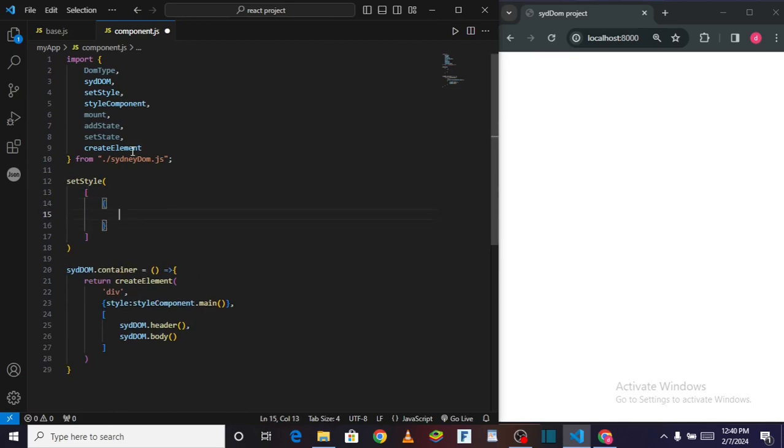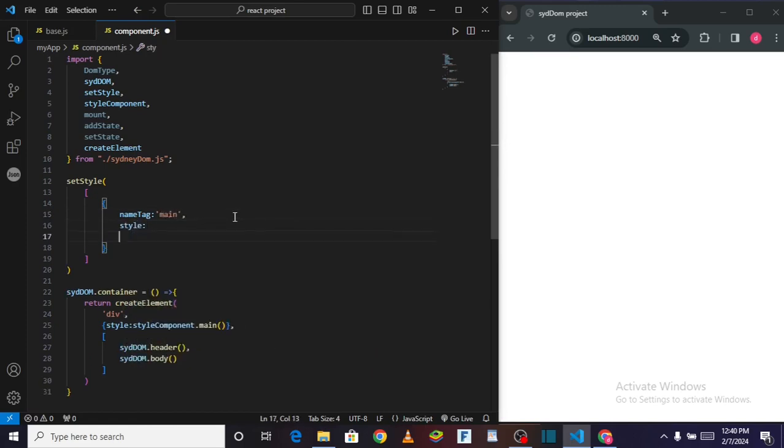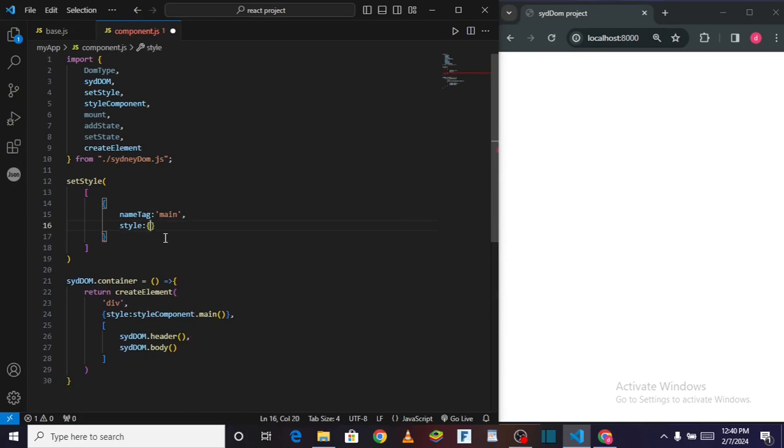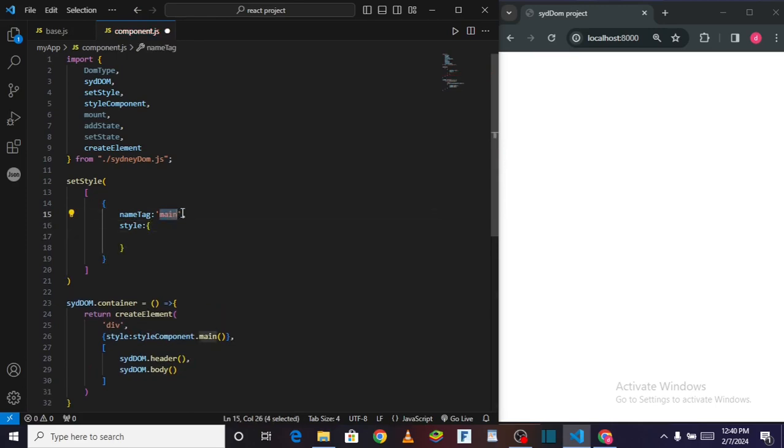Okay, so it needs a name tag, which we're going to call, in this case, what we set here. That's what we're going to put here. Okay, main, and then the style you want to write. So this just shows a reference to whatever we want to. If I said app here, I'll put app here. When I want to use the style, I can use it anywhere I want to use it. Just pass it dot app.